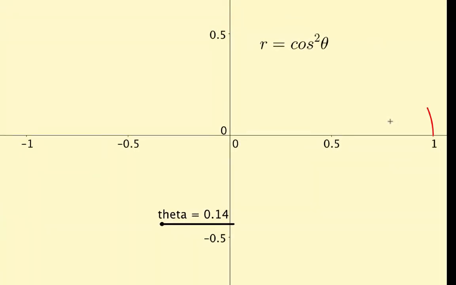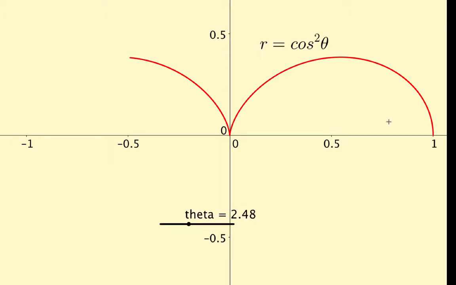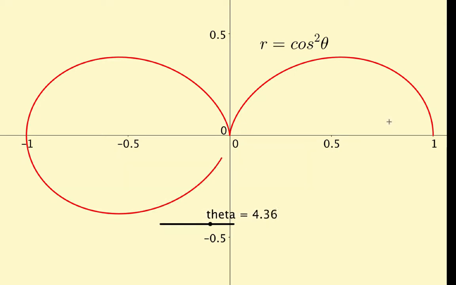Here is the curve r equals cosine squared theta. You can see that this too has a fairly interesting kind of shape. You notice over here that because we have cosine squared of theta, r is always positive, as it indeed should be. At theta equal to 0, r is at its maximum, meaning 1. At theta equal to pi by 2, it is 0. This is actually how electrons are distributed inside a hydrogen atom.